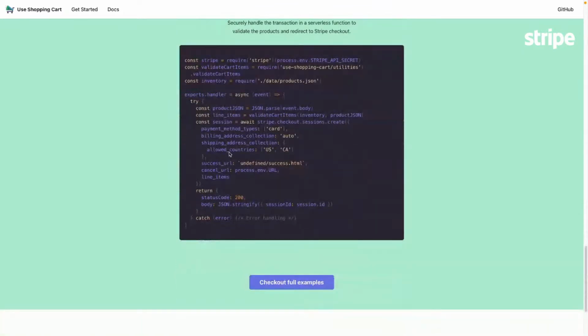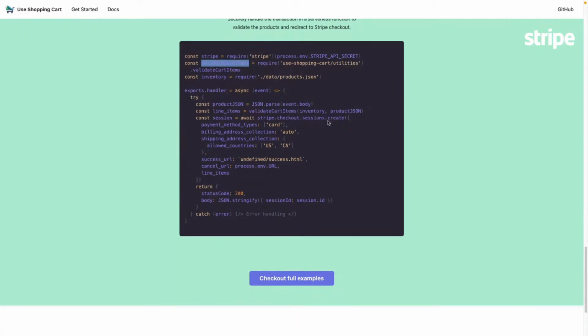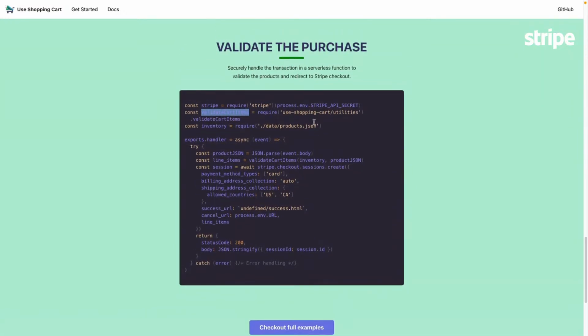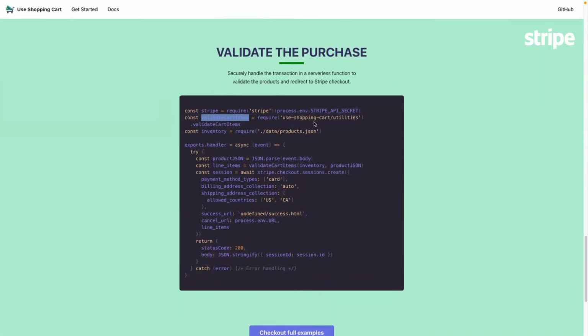And then this looks really wild. I'm sorry, I really hate showing a lot of code when I present things. But we have this function called validate cart items. Let's say you have your e-commerce site up, a malicious user could change the numbers on the front end, and those will get passed in, so they could basically pay whatever price they want.